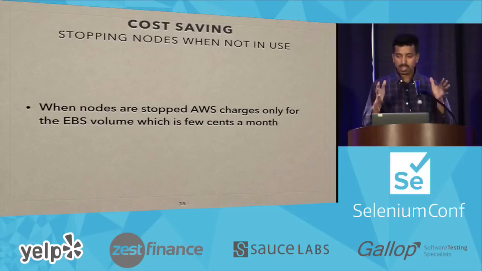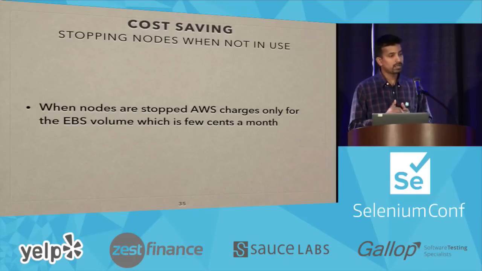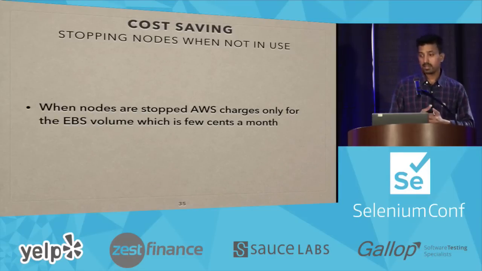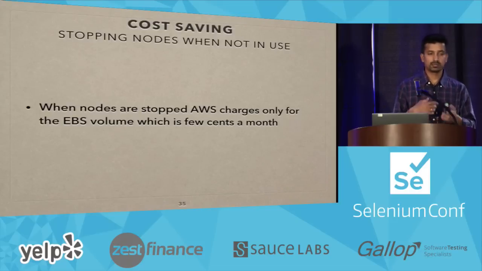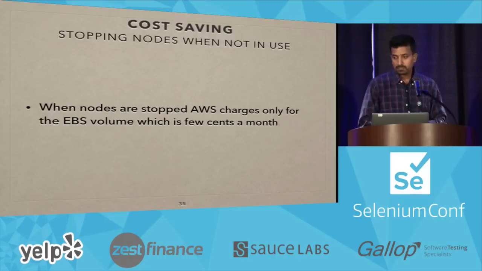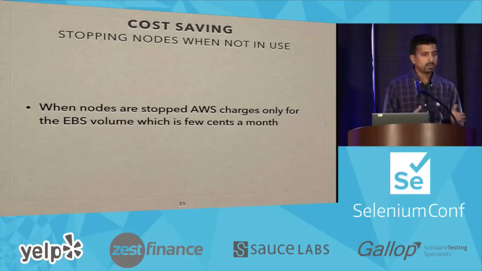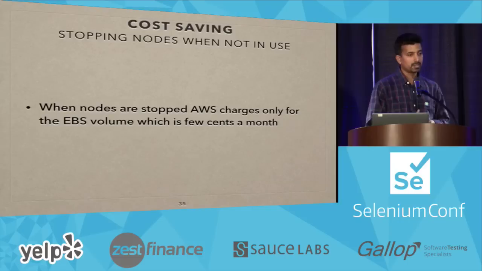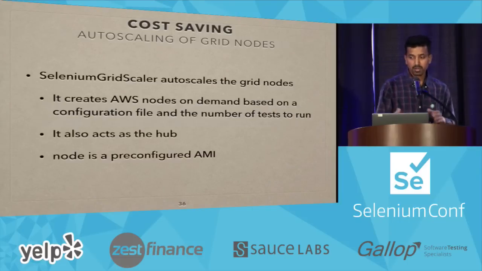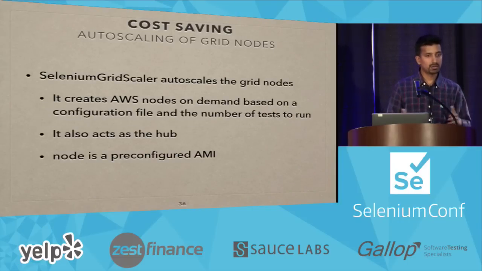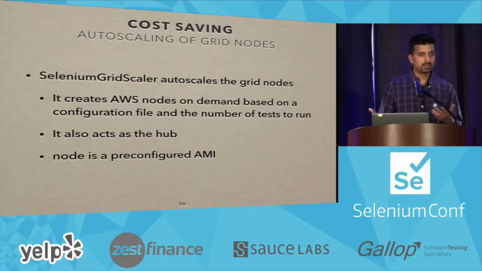You can also, in the static setup, stop the nodes when not in use. At Expedia, we run our tests after every deployment, and when the next deployment happens, it goes on a loop. So we execute around 9 times a day. But if people want to run like 4 times a day, then the rest of the time you can stop it, and AWS charges you only for the EBS volume you use, which is a few cents a month. The only disadvantage is that if you are using a huge number of static nodes, you're holding those IP addresses, which might be a problem for your company.